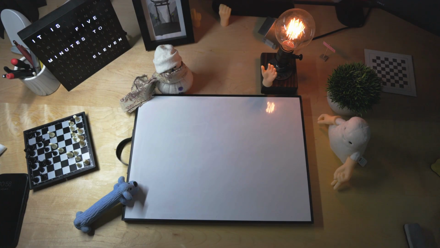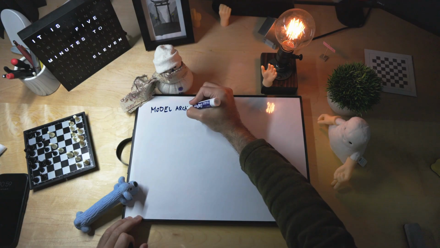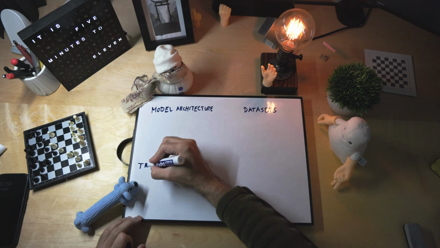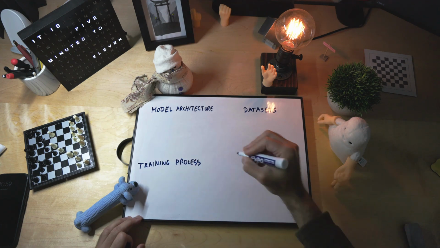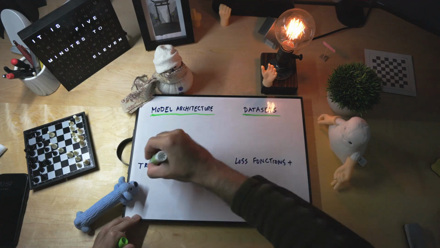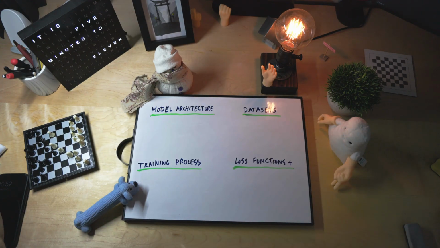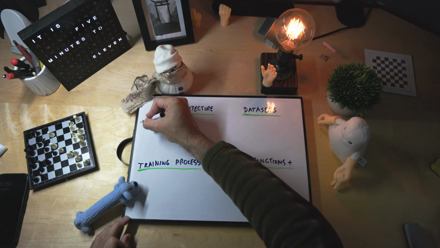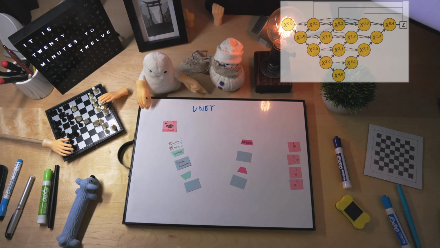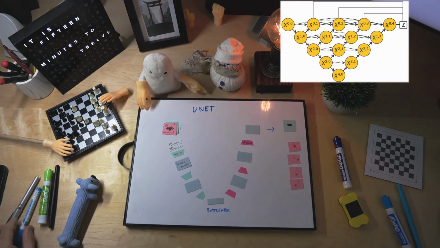Let's think about different ways one could improve on this. Some things to think about are improving the model architecture, improving the dataset, improving the training process, and improving the loss functions. There's more, but let's start with that. I think we can improve on the spatial context by upgrading our UNet to take in skip connections, not just from the same layer, but upscale from lower layers and merged.